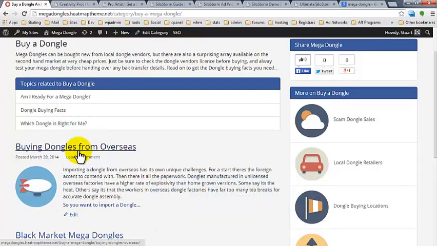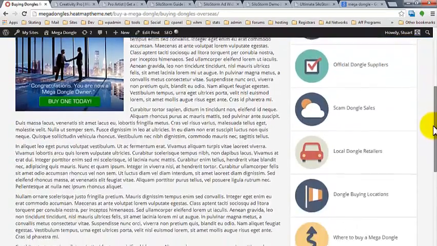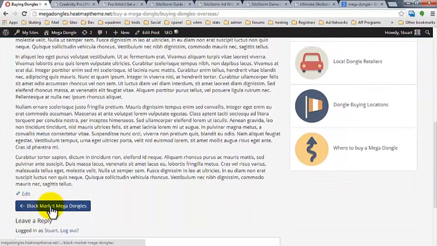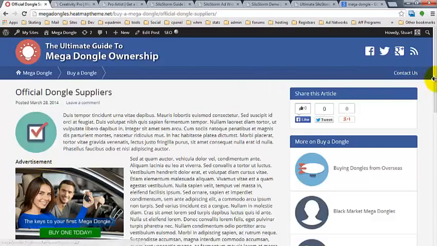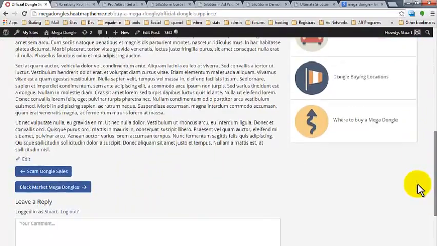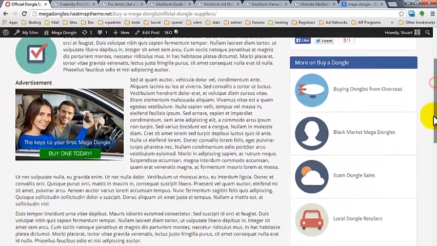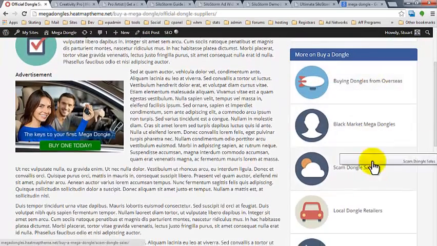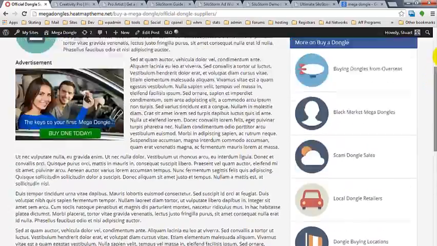If we have a closer look at this post, you see that even the links at the bottom of each post link in silo. They only link to posts which are within the same silo. They never link outside of that silo, and that's very important for siloing because you want to keep all that lovely link juice in the one silo container, don't you? You can also see we have our related posts in the sidebar, and all of those again are in silo.